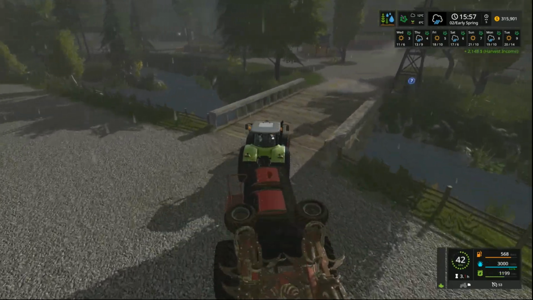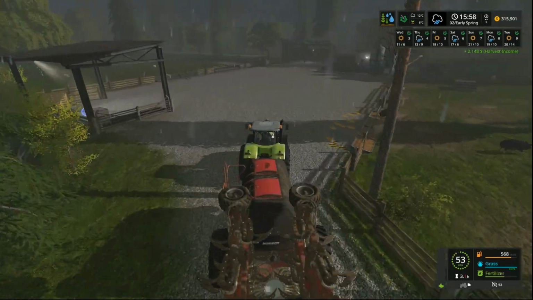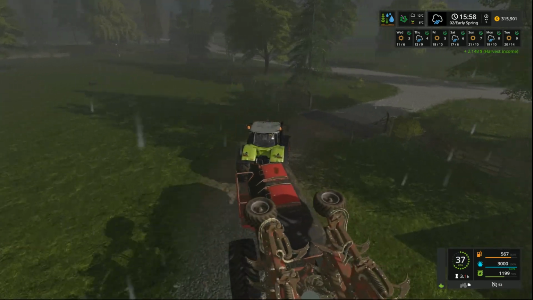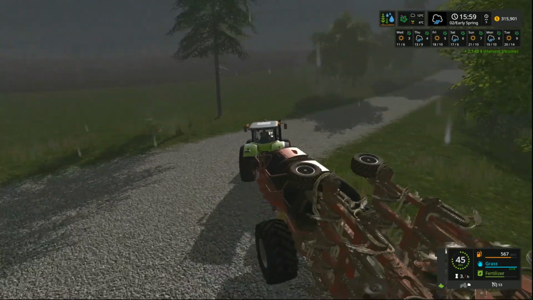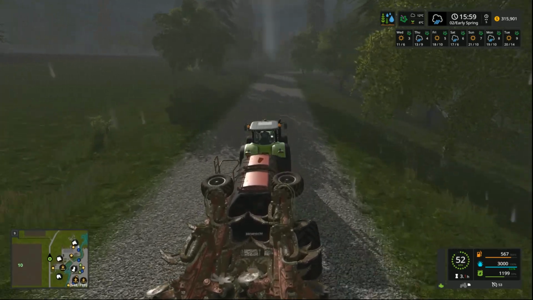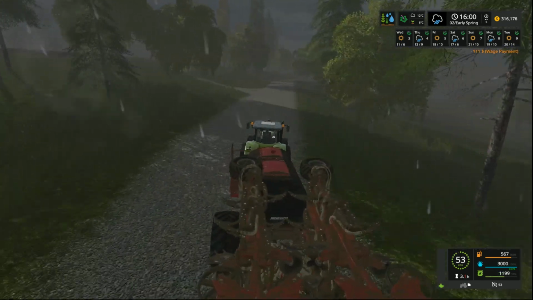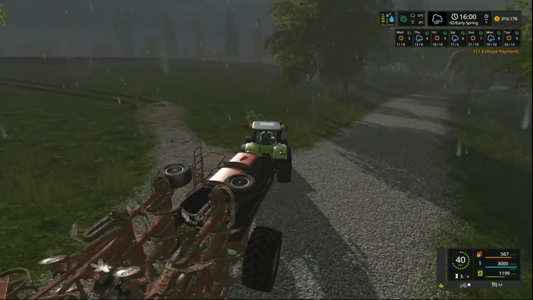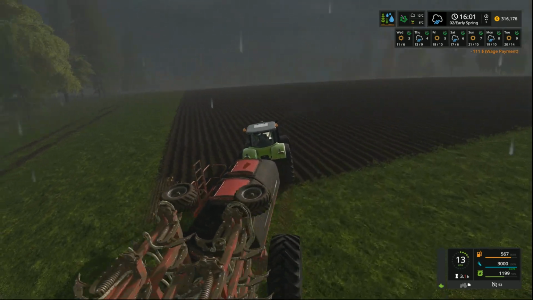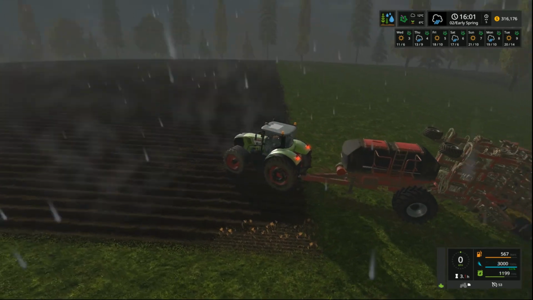So on these smaller fields, let me see what we're going to put in. Might put in a couple of barley fields. It's got wheat there in number 10. So what's this one up here? It's going to be number 12, the first one, isn't it? Which is one of the small ones. So we'll put barley in 12 and 13 is what we'll do. Whoops. There we go. All right. Unfold him.